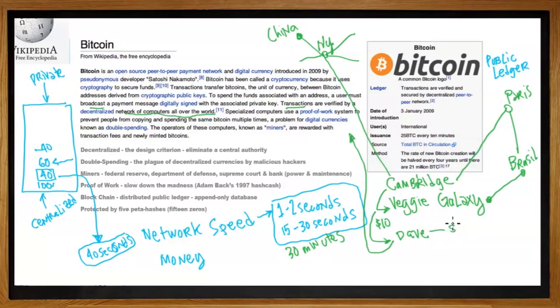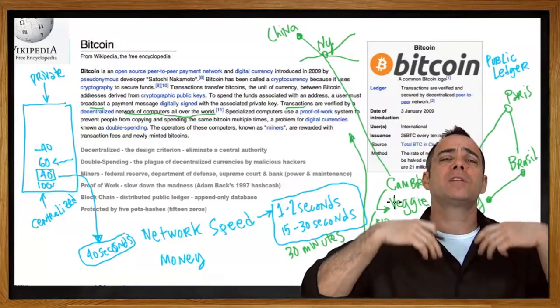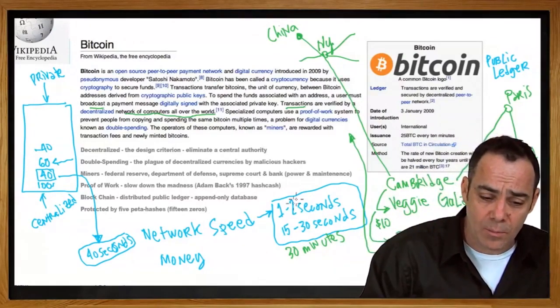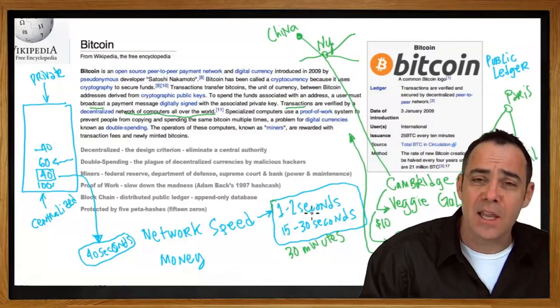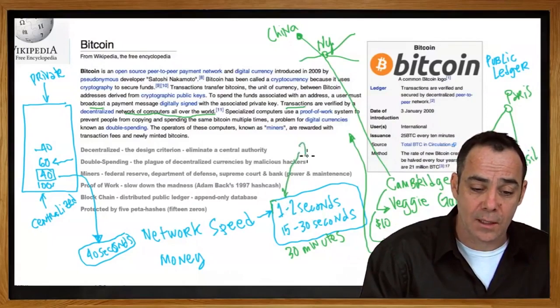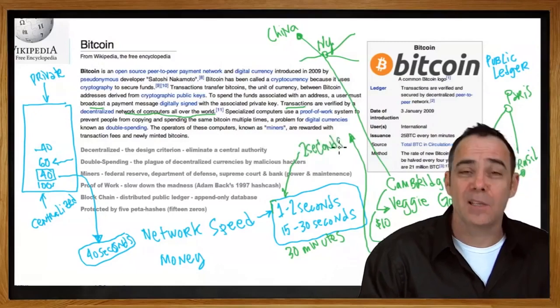I'd have double spent. I'd have sent the same money to two people. Okay, and computers are fast, so you could program this so you could quadruple spend or send a million transactions in just a second. And this is really bad because the network is not as fast as we like. So computers work very fast, but the network in this case really doesn't.